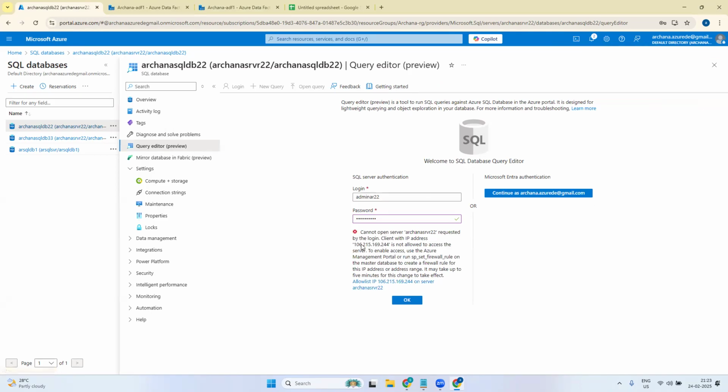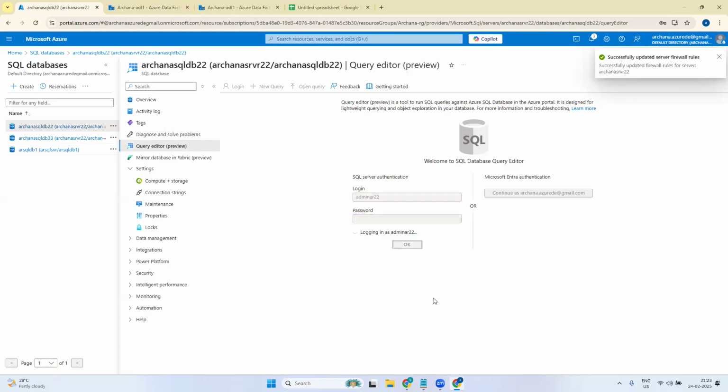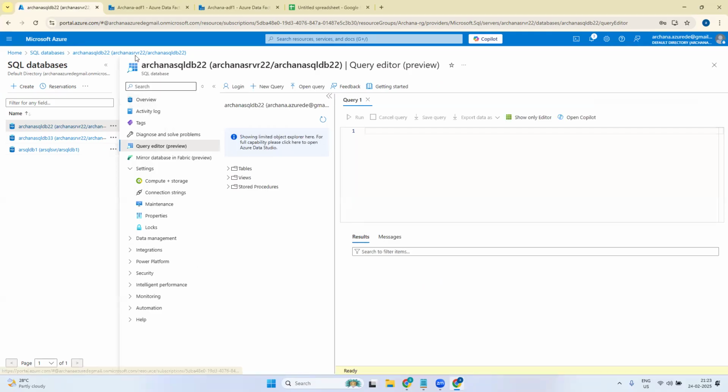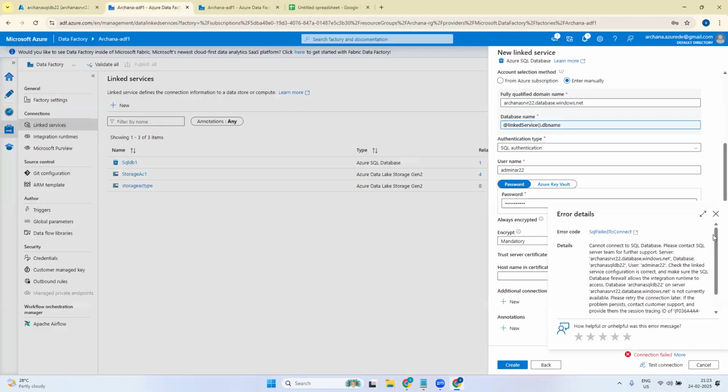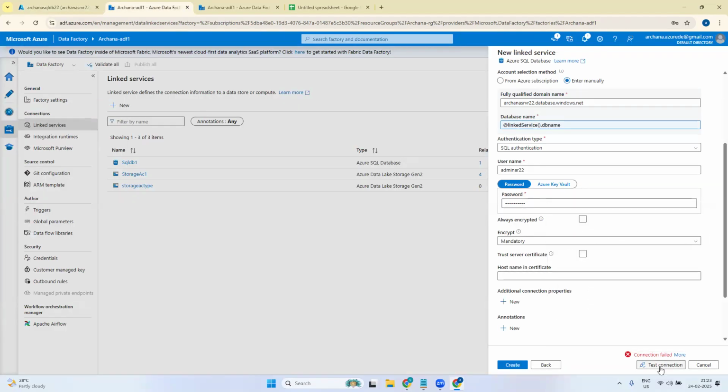So the firewall is asking us to allow login from this IP, and we say okay. We logged in. Now let's say test connection again. It should work.